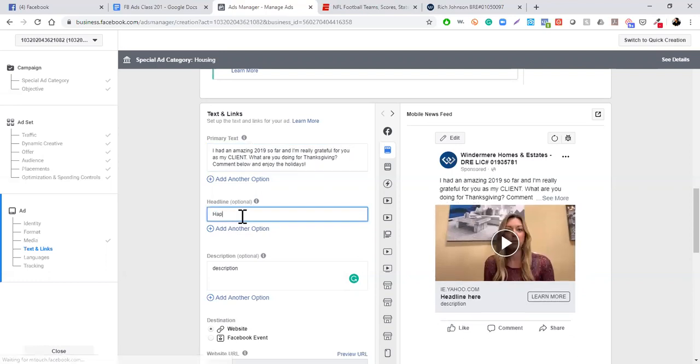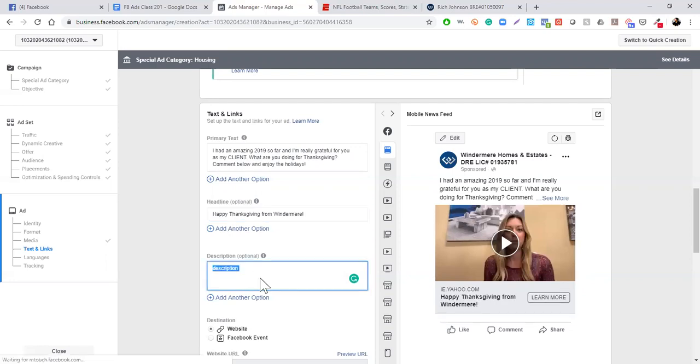And then the headline, I could just say, Happy Thanksgiving from Windermere, or whatever you want to type there. And then the description, want to search all homes for sale in San Diego. So we could put something together. Obviously, this is one that I'm just sending to all of my past clients, or I'm pretending to.